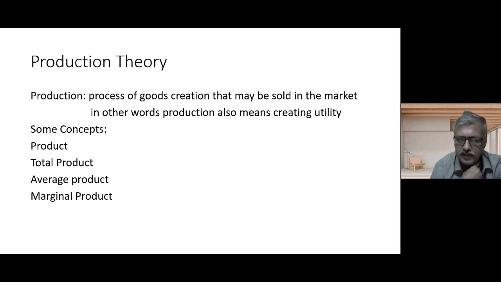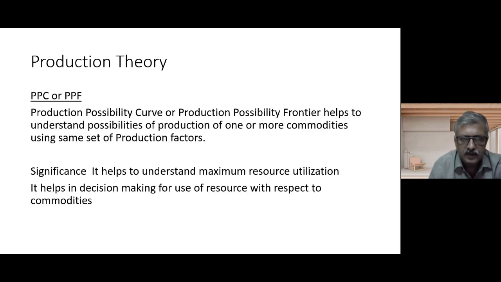Now this total product, average product, marginal product, understand for all of us the entire production theory mechanism. What is the relation shared by all of these in short run production or long run production? Okay, that we will discuss later on. Now before we decode the entire production theory, what is this process? There are two types of production: short run production and long run production.